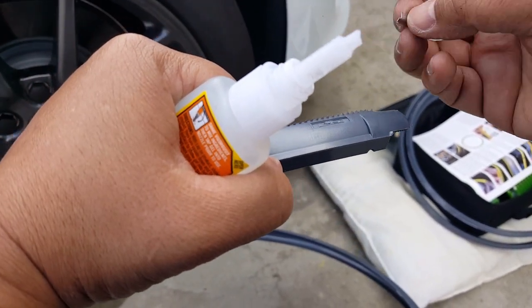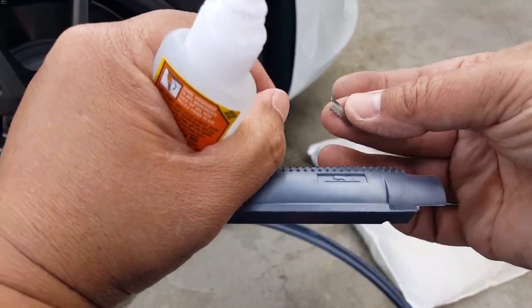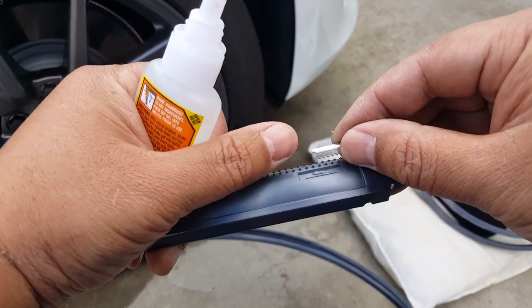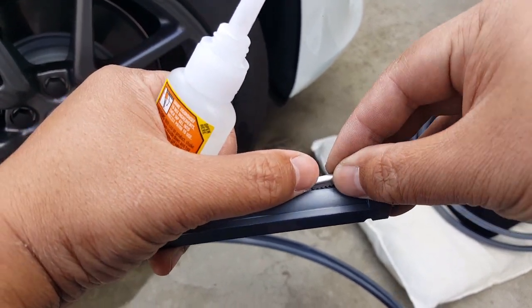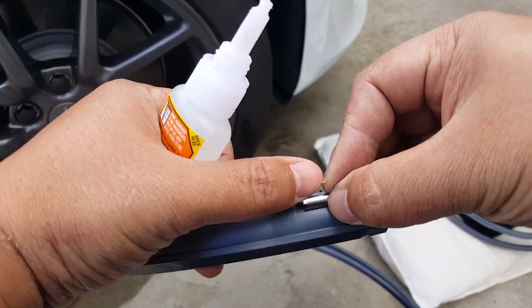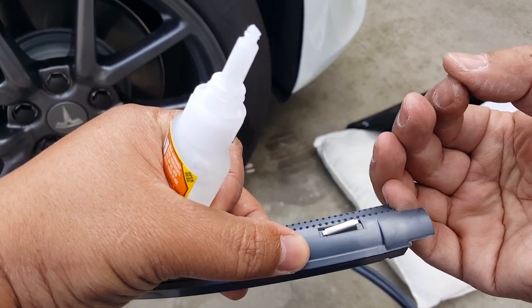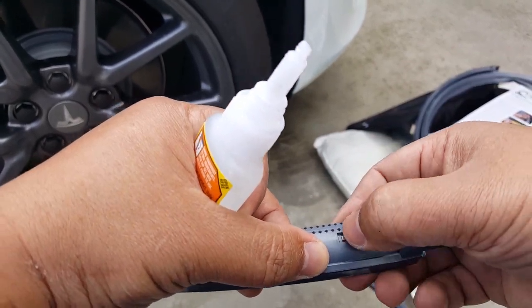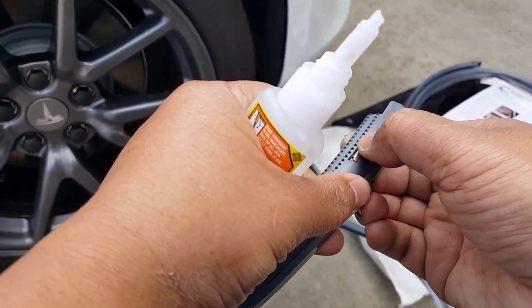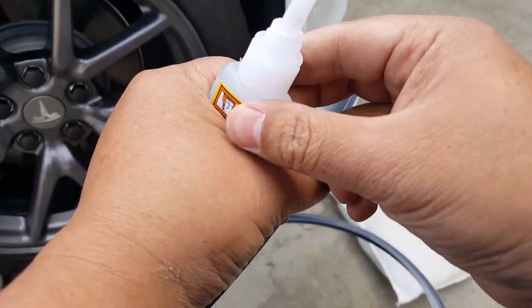Maybe I could get an angle where I release my finger easily. There we go. It should slide in there. I'm supposed to dig in, come out the other side, but there we go. Alright, I didn't get my finger wet, so that's good. There we go. Perfect. One down, right? We only got 17 more to go, being an 18 inch wheel. Okay, one down. Let's see what it looks like on the other side.